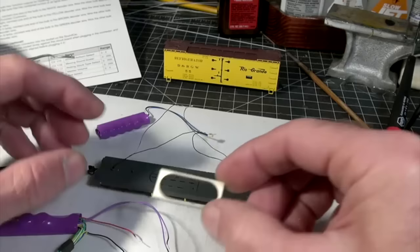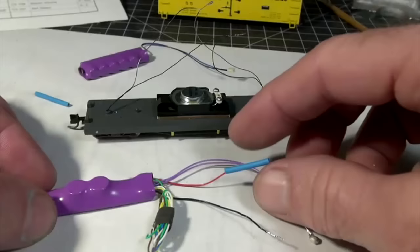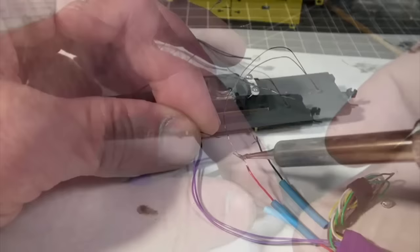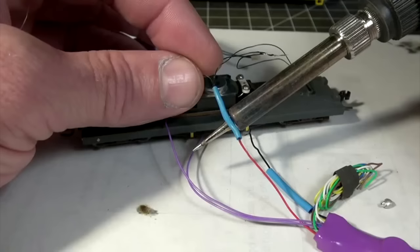Using the laser cut speaker gasket, I pulled off the peel and stick sides and attached this to the freight car's floor. Then I mounted the speaker to the self-adhesive gasket. I added shrink tubing to the sound card decoder's red and black wire leads before soldering the truck pickup wires. I soldered wire leads right side red and left side black as per the instructions. Then I pulled the shrink tubing over the exposed solder joint. I used the heat of the soldering iron to shrink the tubing tight around the joint.